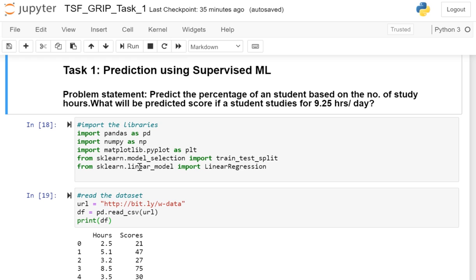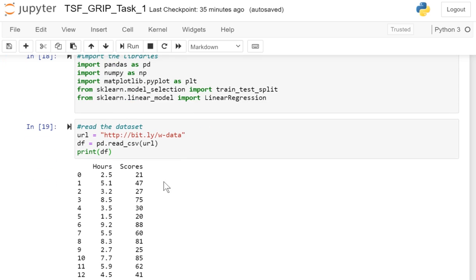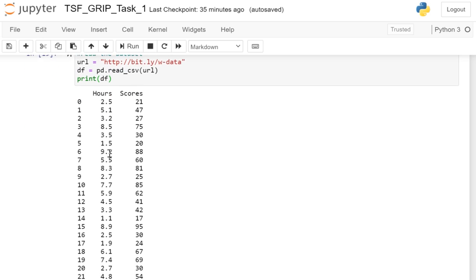Import pandas as pd, import numpy as np, import matplotlib.pyplot as plt, import scikit-learn model selection. From this package we are going to import the train test split library, and then from the scikit-learn linear model package we are importing the linear regression library, and we are reading this data set from an external URL, and we are printing the data set over here.